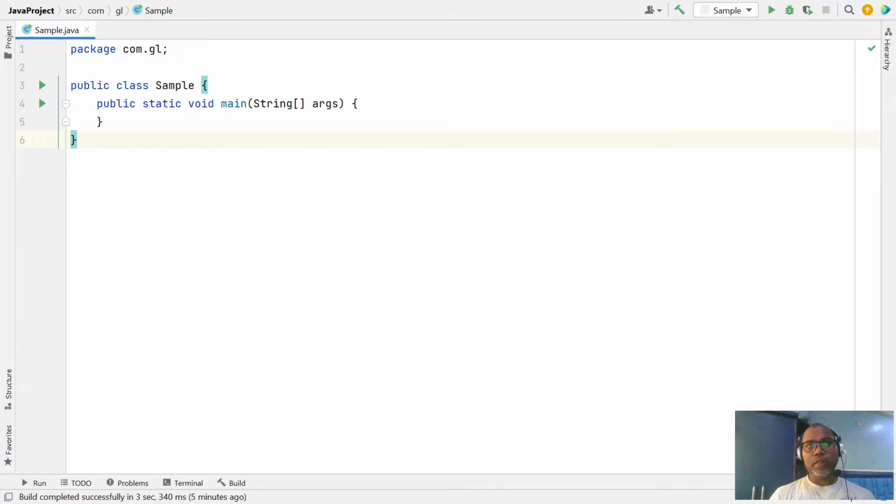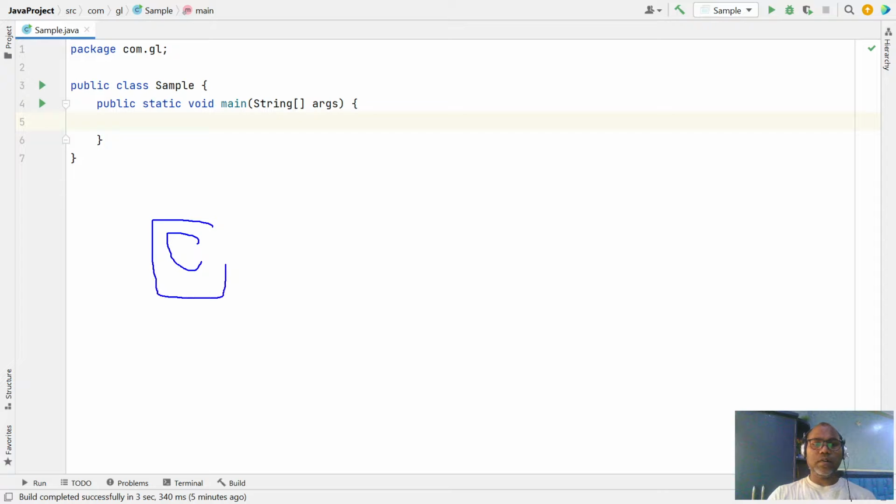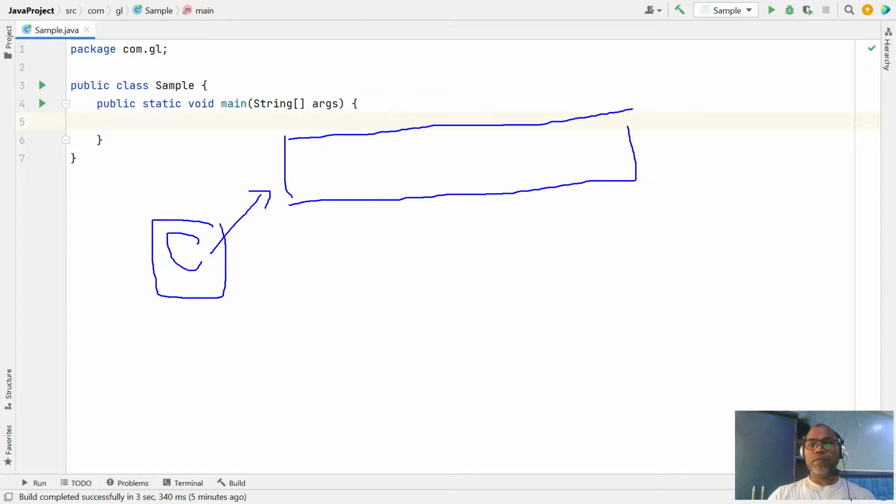Okay, so let's jump to our editor and write the code. Here is an example. First, take this scenario: you, as a customer, place an order, and then you expect that after some period of time your order will be delivered.